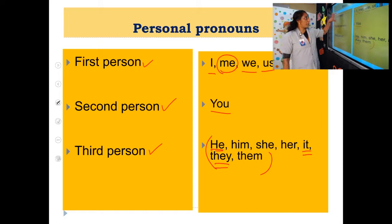So you understand that first person means the speaker. First person is the speaker, and second person is the one to whom you are speaking, the listener. Now I am talking to you, I am speaking to you. So you are the second person, you are the listener. Is it clear? Then third person is about what we are talking. I am talking about something else to you. I am talking about grammar. I am talking about persons. I am talking about animals. I am talking about many other things. So they all come under the category of third person.